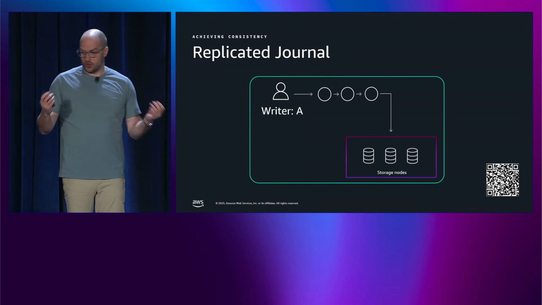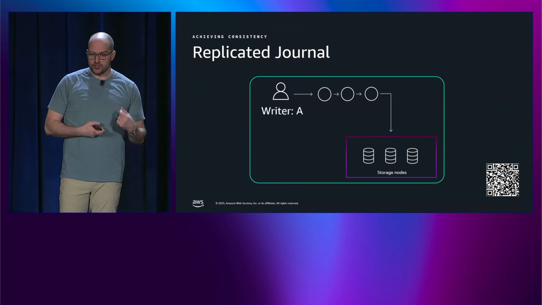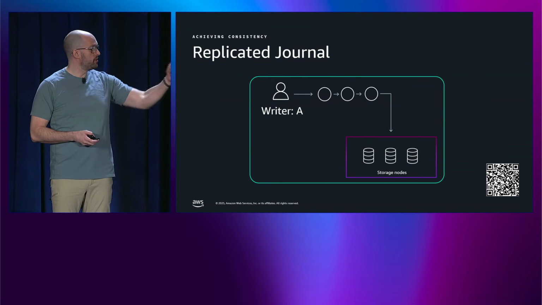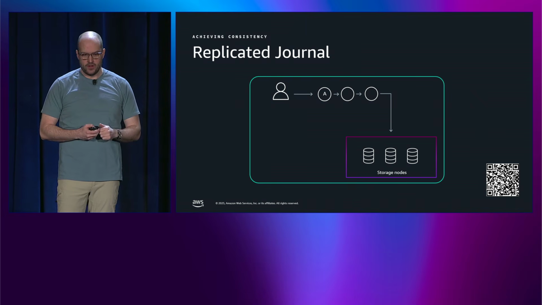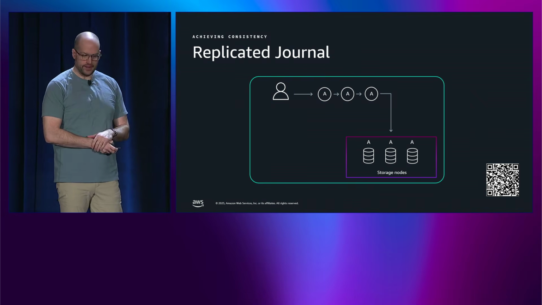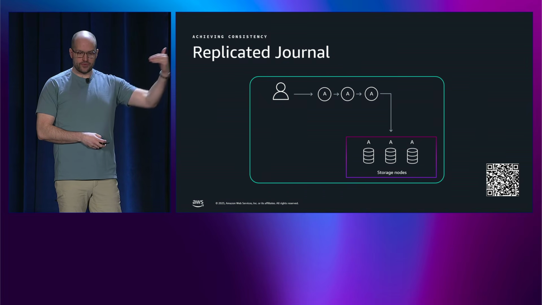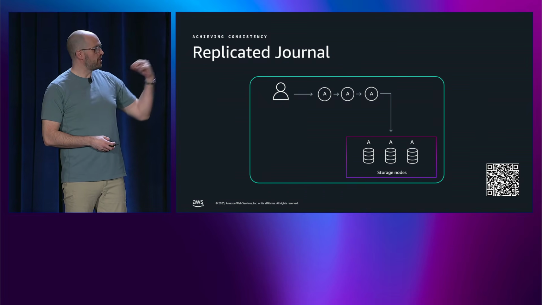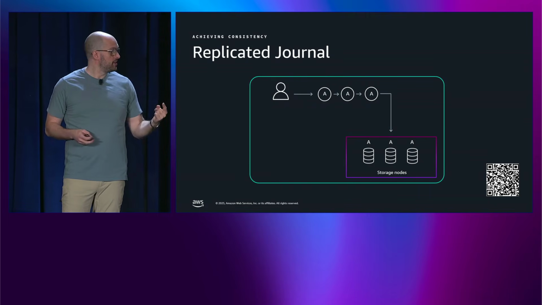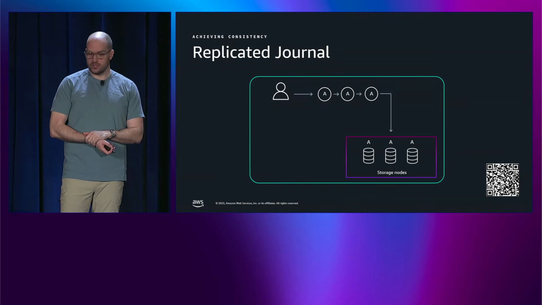So the replicated journal is a distributed data structure where nodes are chained together such that writes into the system flow through the nodes sequentially. So the writer sends A through the journal, same A as before, it's your object's metadata. A flows through the nodes in the journal sequentially. So every node forwards to the next node. And then once through the journal, it ends up sent to the quorum of storage nodes like it did before.